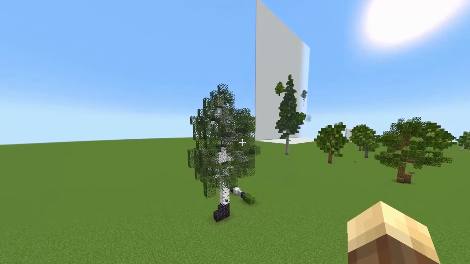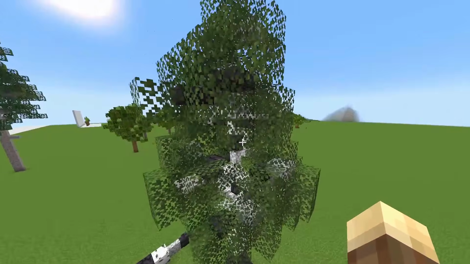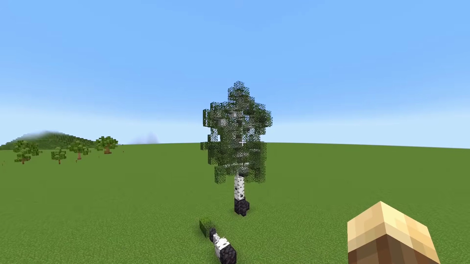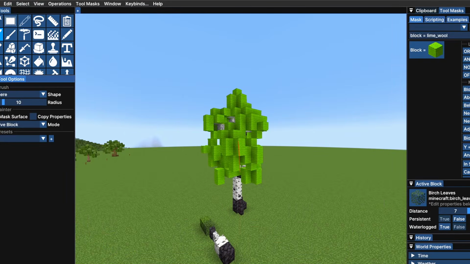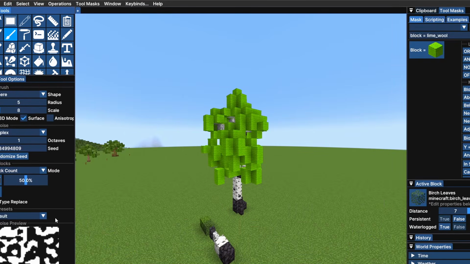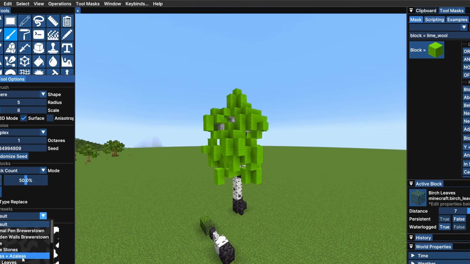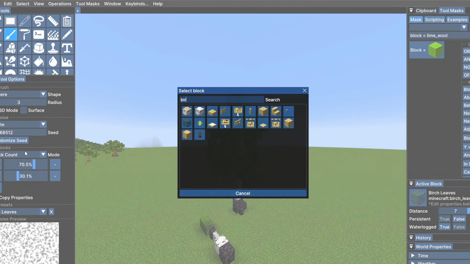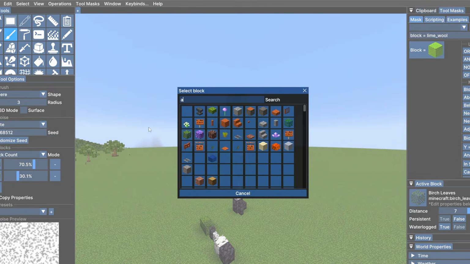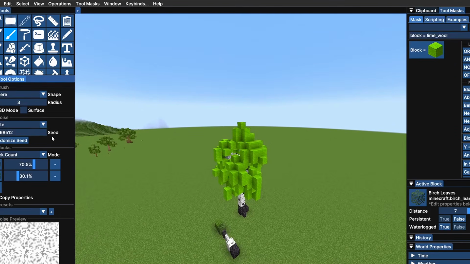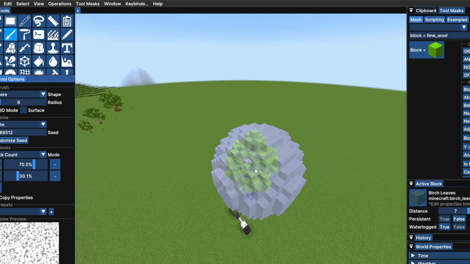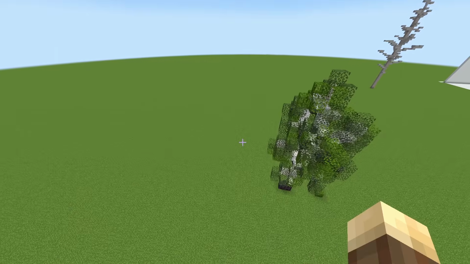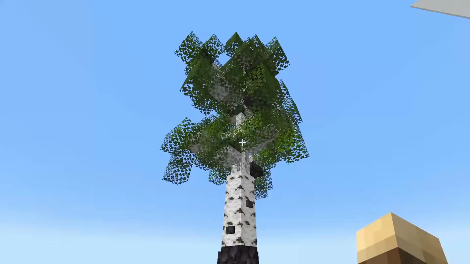But this isn't the most appealing thing to look at necessarily. It's a bit visually busy, and I feel like we can do a little bit better if we come in here with a bit of a finer touch. So why don't we reverse that change and say that we're going to use a noise painter. I already have a preset, a pretty simple one. It's just a 70-30 mix, and here my 70-30 mix, I think that I want to make it a mix of birch leaves and acacia. So we're going to come in here, again make the radius of the sphere a bit larger, and see what this can give us. Not bad. I think it's already looking better.